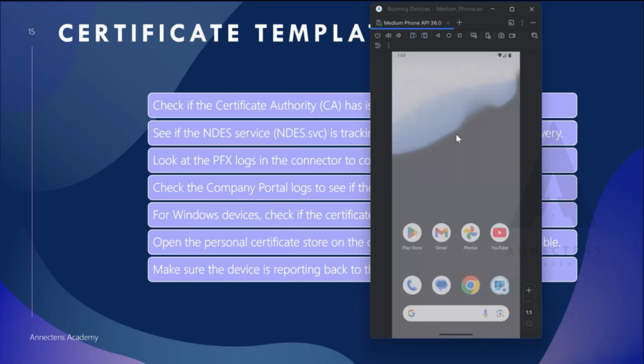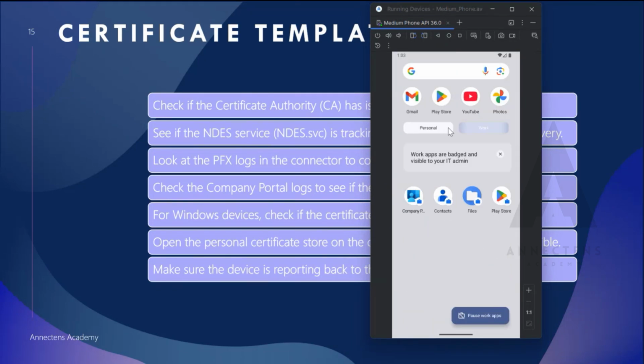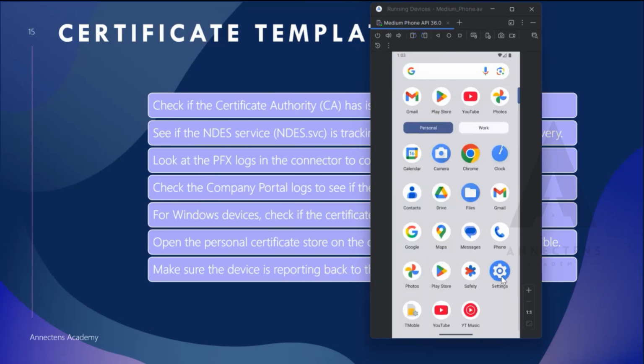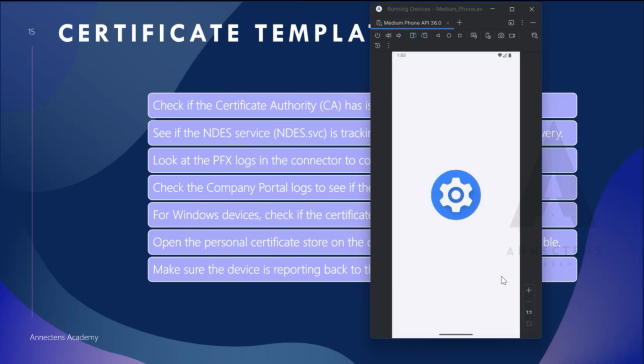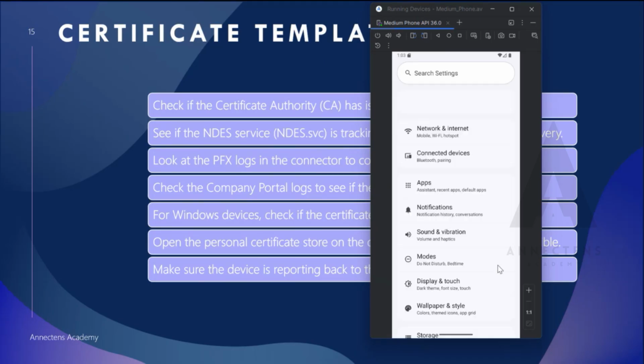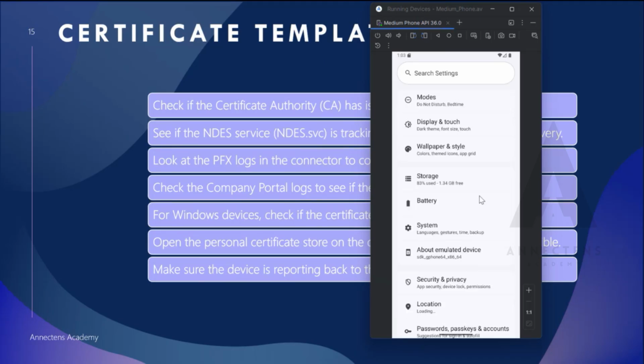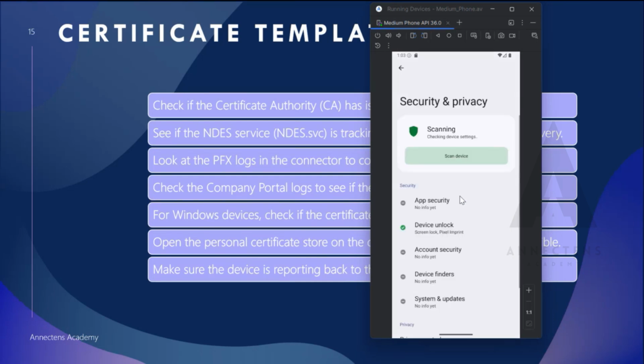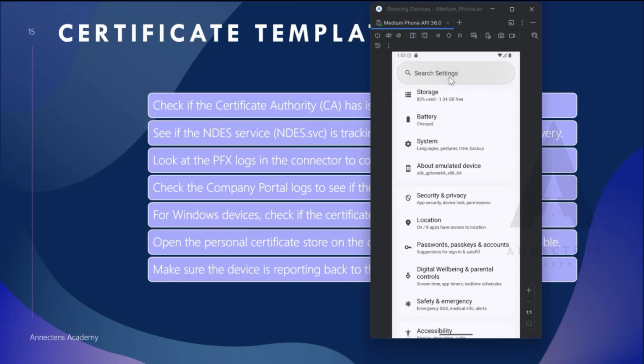Okay. If I go to settings, let me look for security and privacy. Or let me quickly search it. Wait a second. It's very slow right now. I don't know what happened.